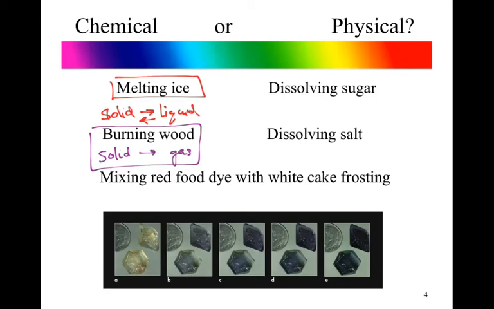So with that, we've got three more examples for you to go through and look at, or sorry, four. We've got the dissolving of sugar, the dissolving of salt, mixing red food dye with white cake frosting, and then we've got an image down below, which is kind of a neat little image. You're noticing that our crystal is slowly changing colors. And the dime is there just as a size thing. So what is happening? Is that a chemical change or a physical change to go from that yellow crystal to that purple crystal?